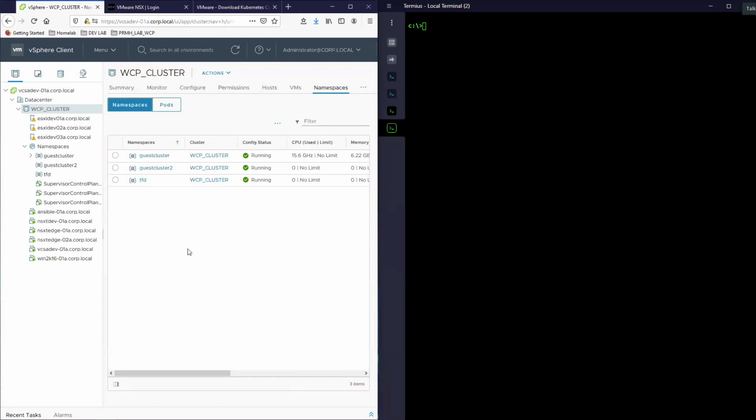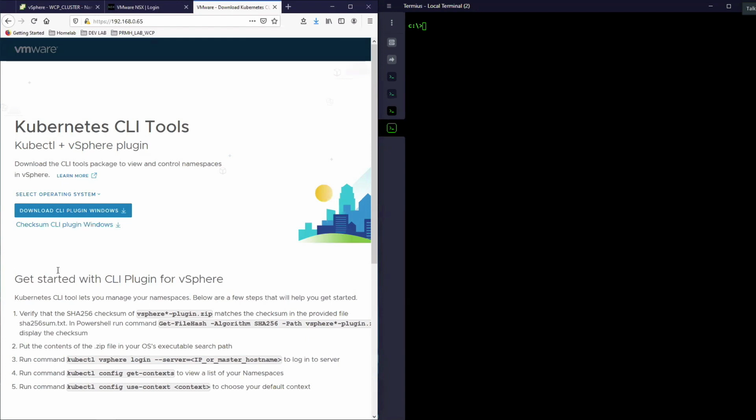So once the namespace is created, what we need to do is provide the developer access to the kubectl commands. There's a specific version of kubectl that allows access through vSphere login, for you to be able to access the kube API server. I've got it installed over here. I'm not a cool developer because I'm running on Windows, but that's okay. This just goes to show that it doesn't necessarily matter; you can run it on Windows or you can run it on Linux.